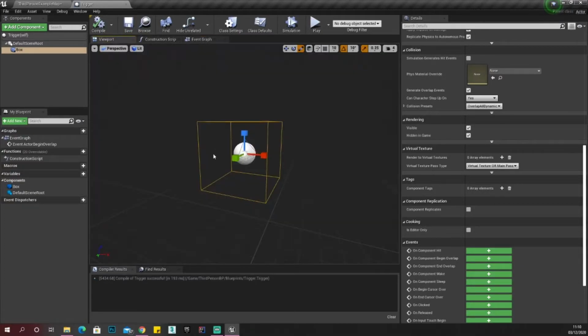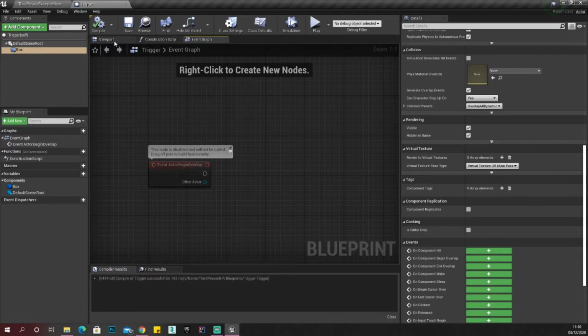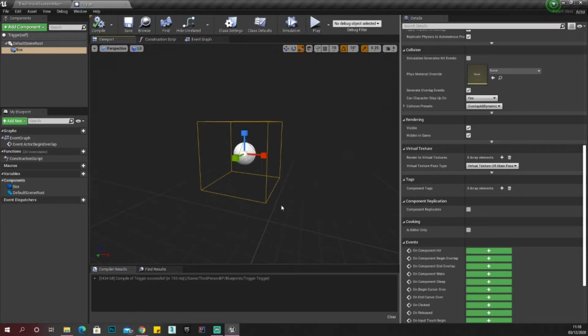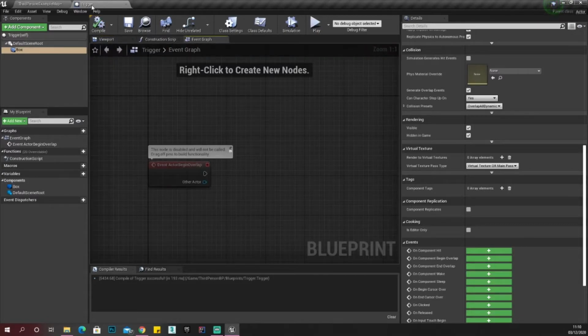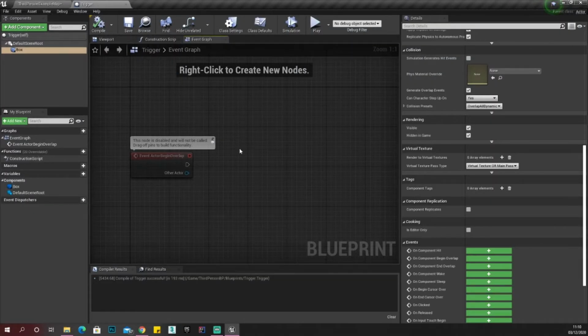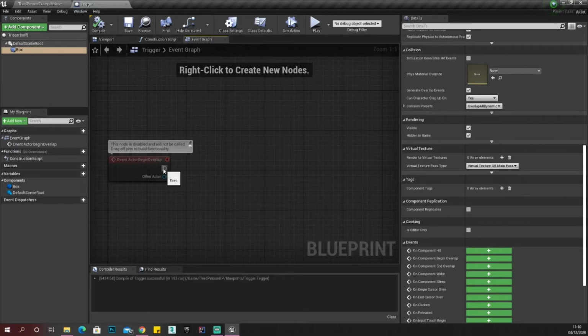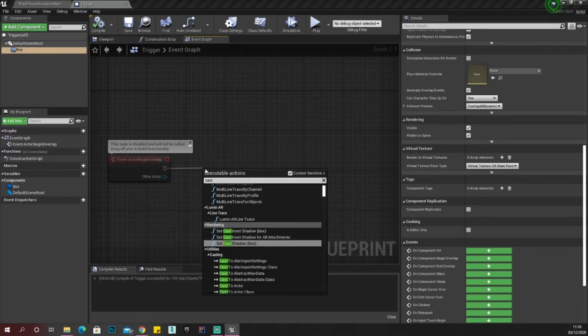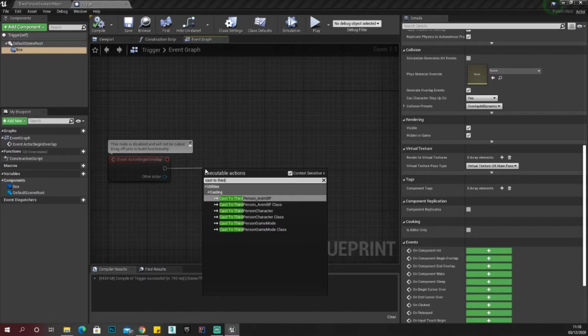So now we've got this, and we want to say to this that when you're playing as a third person character, or obviously whatever character you are, if you enter this space, it does something, right? So what we need to do is these two blueprints are completely separate. The third person character and the trigger are completely separate. They don't know that they need to communicate at the minute, so we need to create a bridge of communication for them. And it's really easy. All we got to do, pull this off, cast to third person character.